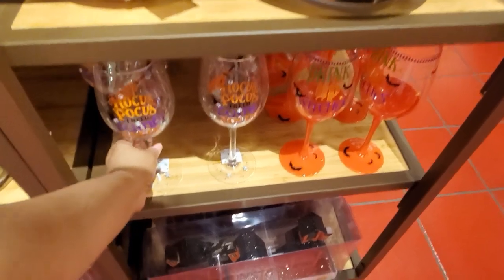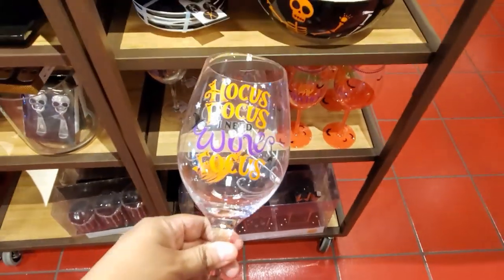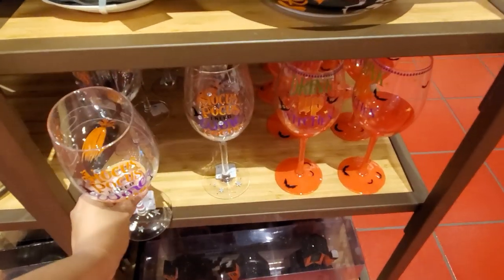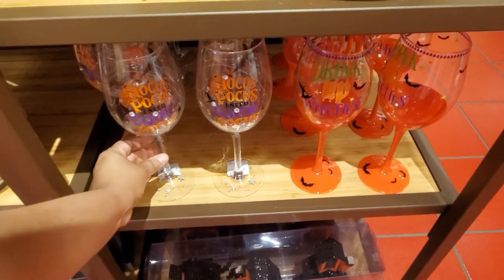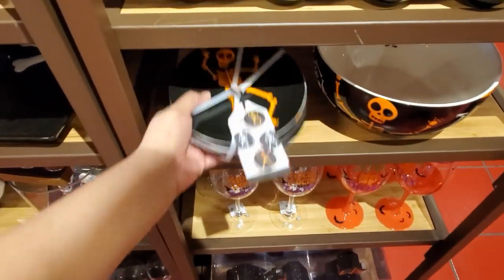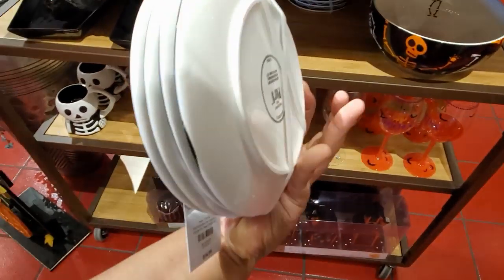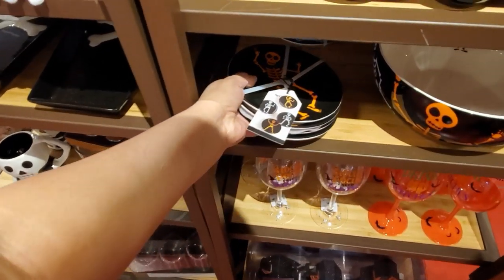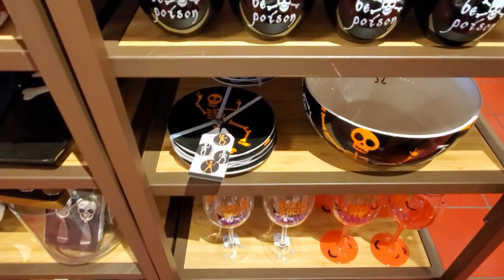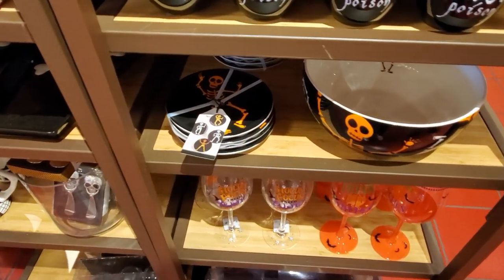And of course, you need your wine. Hocus Pocus — you know, I need to focus. There are going to be $10 here. Drink up witches. Cute bats at the bottom. Look at this plate set — skeleton. Really cute. They need a glass that says Hocus Pocus rum and cocus. That one is going to be $15.